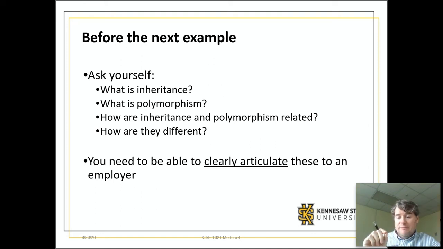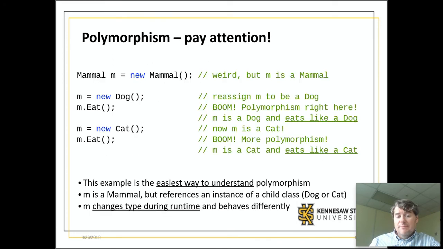So to be clear, you cannot have polymorphism without inheritance. You can have inheritance without polymorphism. Those are both true statements. You can inherit some stuff and simply instantiate the child as the child. To go back to that previous example, I could also have said Dog d = new Dog. And that's fine.